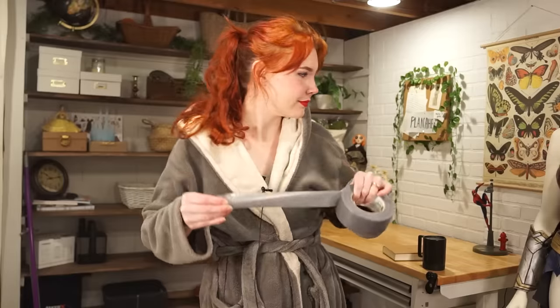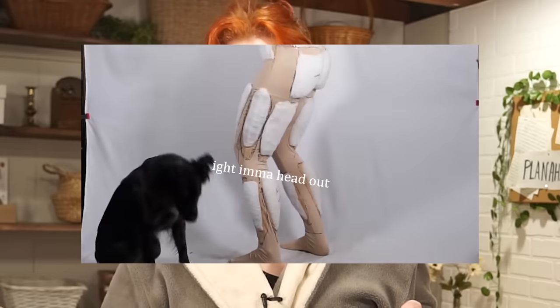Good morning. You know what time it is? Pizza time. No. It's time to wrap me in duct tape. This is a very common method in cosplaying and armor making. I did this once when I made a muscle suit for my Spider-Man cosplay.